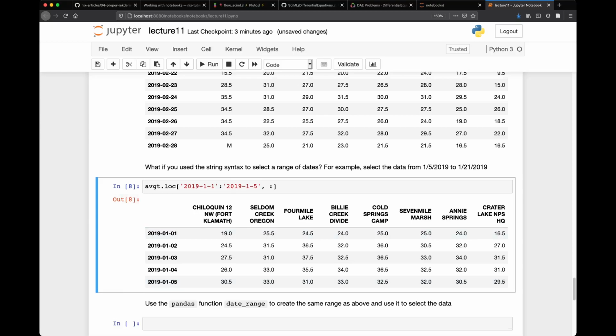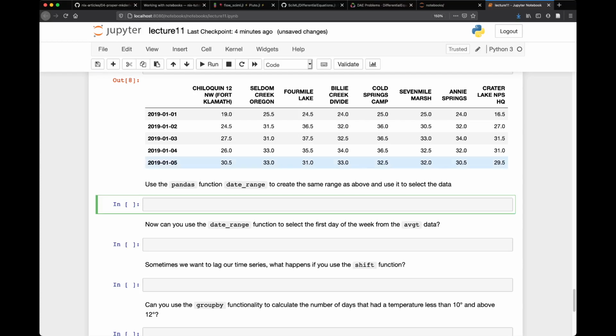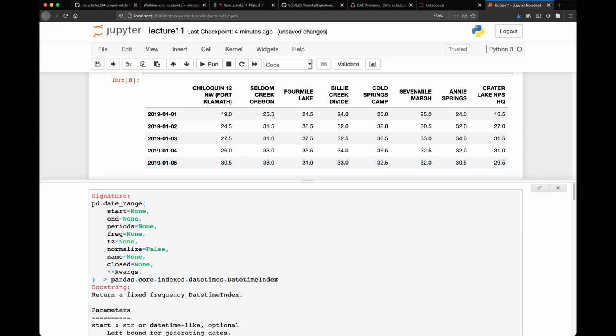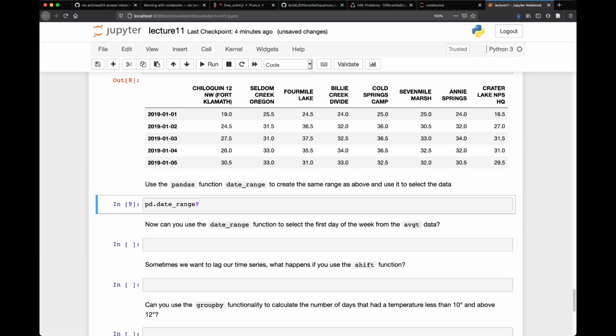So let's look at the function date_range from pandas. And if we're going to create the same range, let's first of all look at, as always, the docstring. We have a start, we have an end, we have periods, frequency, and so forth. But we're going to focus on the start and end. And those again can take any arguments that resemble dates. So let's do this.